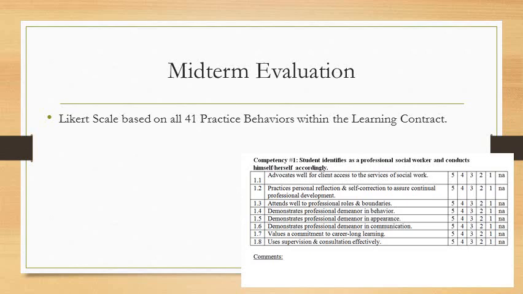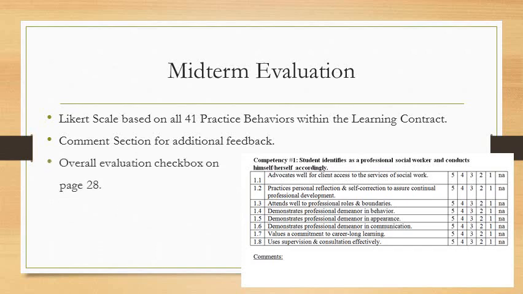The midterm evaluation is based on a Likert scale that follows all 41 practice behaviors within the learning contract. Within each competency is a comment section for additional feedback that the field instructor may fill out to provide additional information about the student's work within each area and competency. There is also an overall evaluation checkbox on page 28.